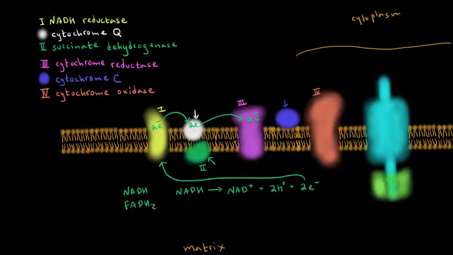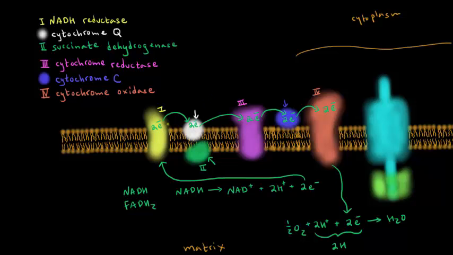But anyways, back to what's happening to our NADH. So the 2 electrons are in enzyme 3, then they go to cytochrome C, then they go to enzyme 4, and then finally, those 2 electrons are used to reduce oxygen and make water. So I'm going to write 1/2 O2, which is the same as 1 oxygen atom, plus 2 H+, plus those 2 electrons give us water. 2 H+ plus 2 electrons, that's the same thing as saying 2 H. So we produce water.